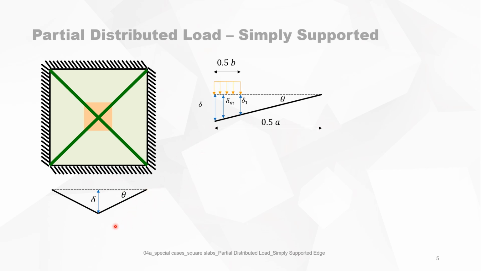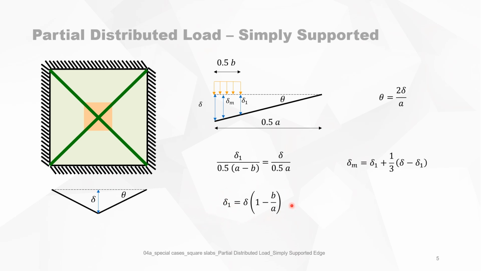When we take this right-hand side, again, deflection is 0, deflection there is delta. Then we can see that theta, for small thetas, is equal to delta divided by A over 2. And delta 1 divided by this distance here is also the tangent of theta. So this is the tangent of theta, this is the tangent of theta. And out of this, we can see what delta 1 is. It's a very simple relation between them.